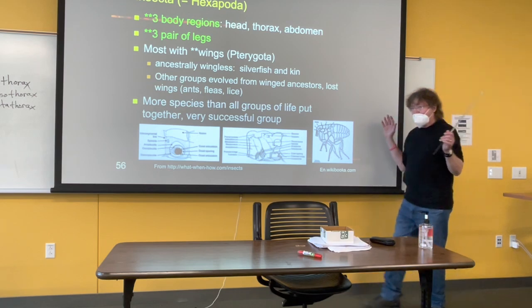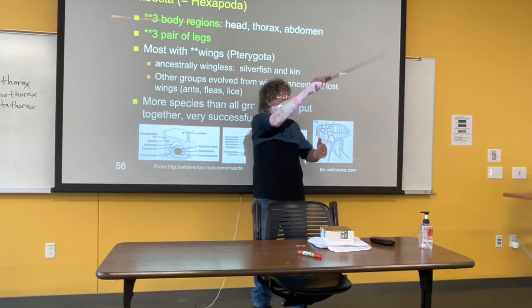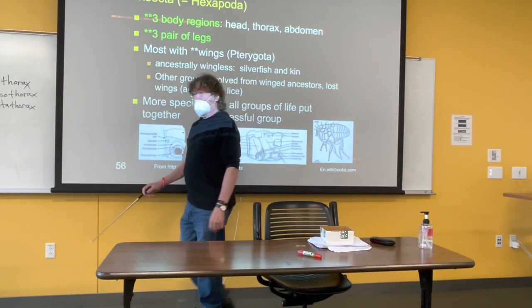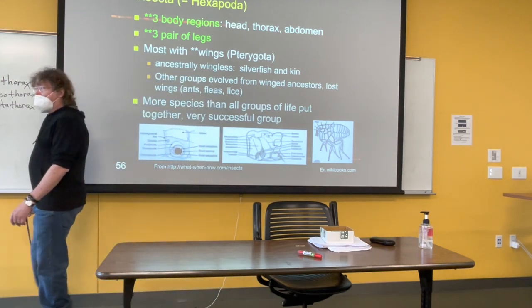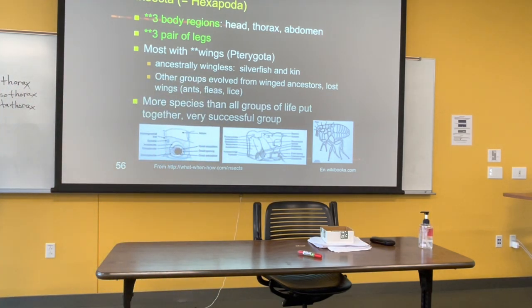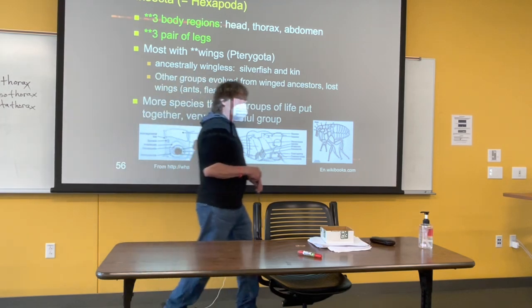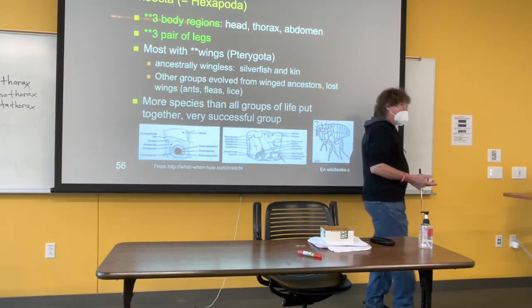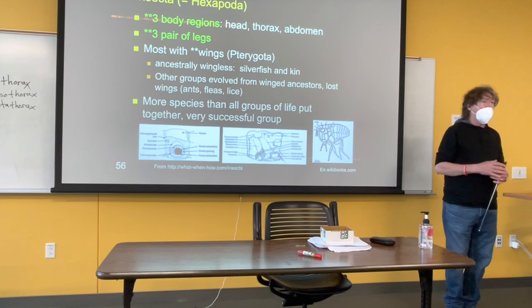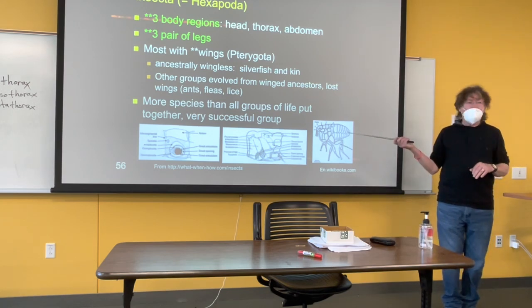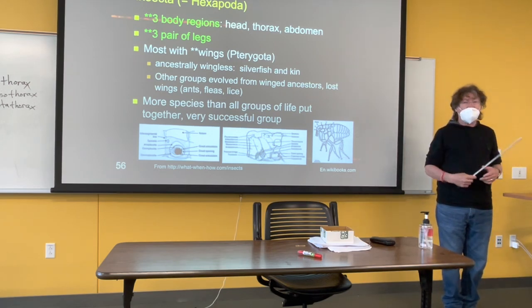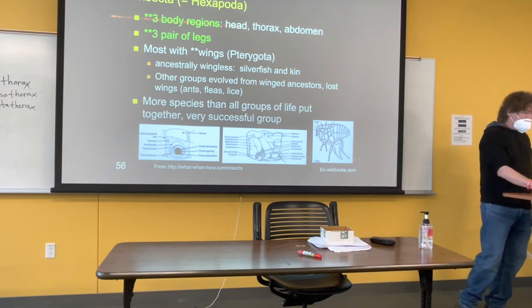Okay, now, I said the arthropods, old Arthropoda, that the numbers of species outnumbers all species of life. If we take the Insecta by themselves, they outnumber all species of life, including other arthropods. So this is one of the most successful. The number of species and number of individuals is an expression of evolutionary success. This is one of the most evolutionarily successful groups of organisms.